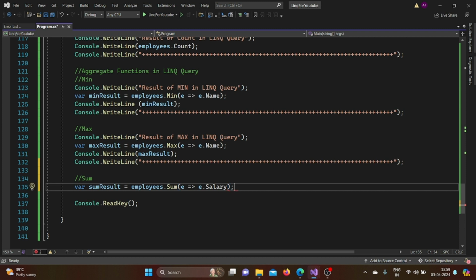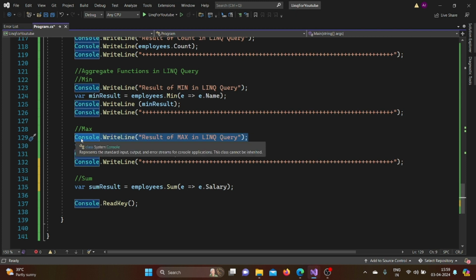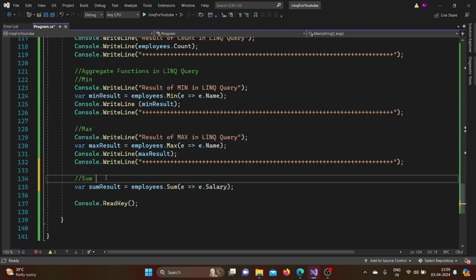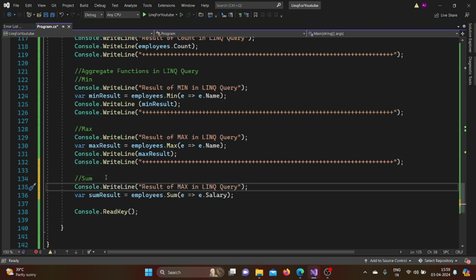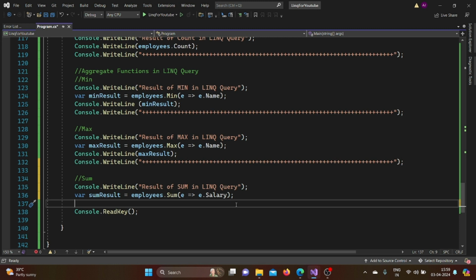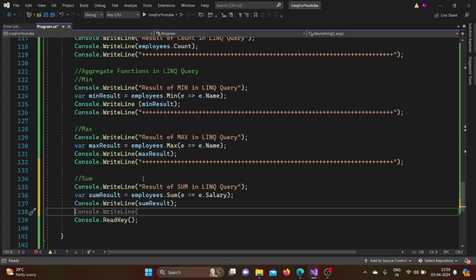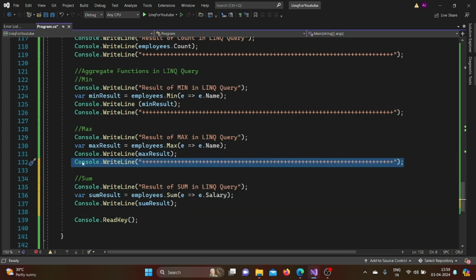So we have passed it correctly, and then we'll copy the comments and do a console.WriteLine and pass the sum result, and then we'll pass our separator.